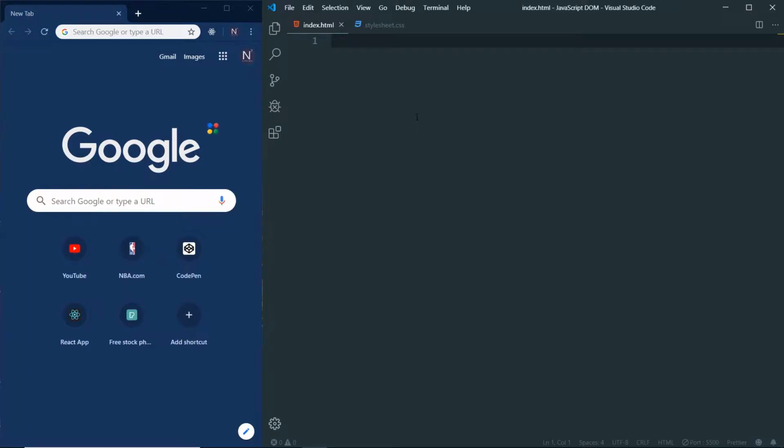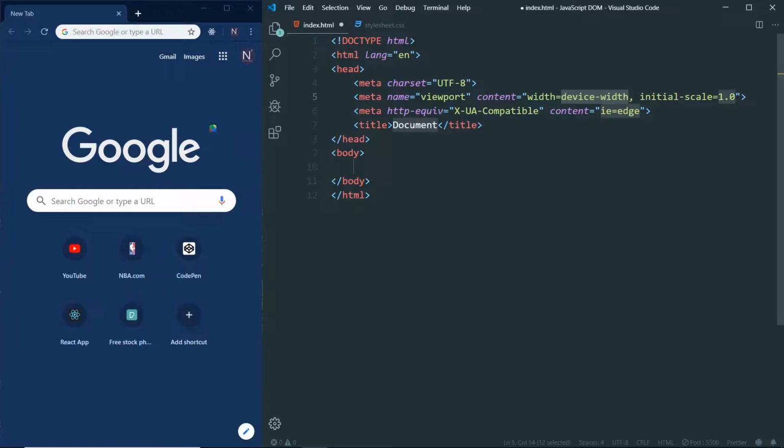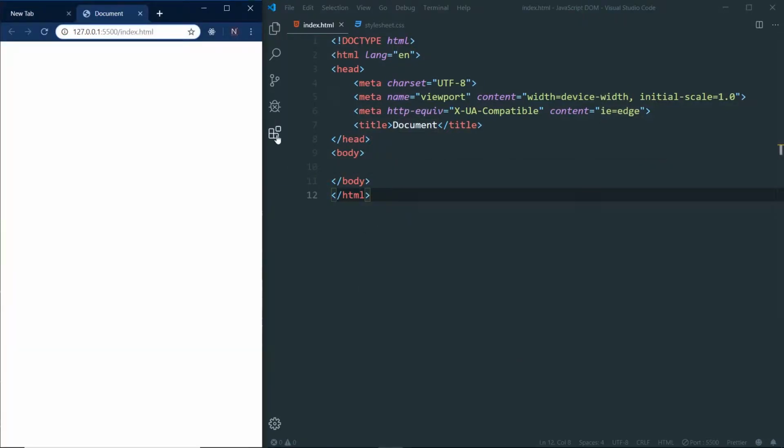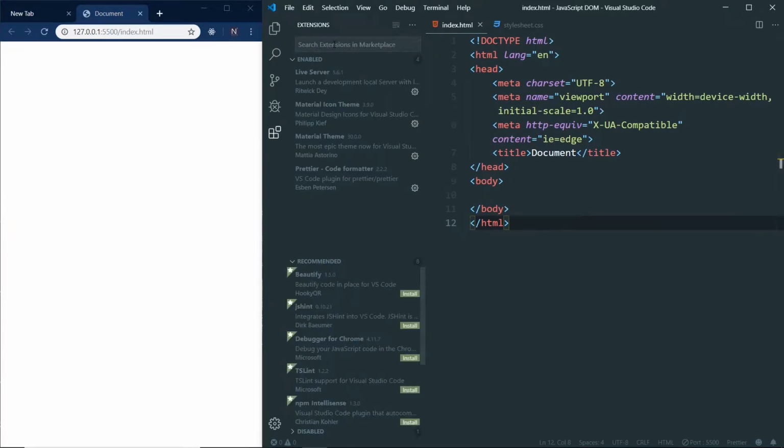Hey guys, today I'm going to introduce you to the JavaScript Document Object Model, better known as the DOM, and we're just going to be using a little bit of CSS, HTML, and mostly JavaScript here. So let's get started. Here, I'm going to do Shift-1 Enter to create my Emmet, and then right-click and open with Live Server. If you don't have the Live Server extension, you want to download it from the extensions here.